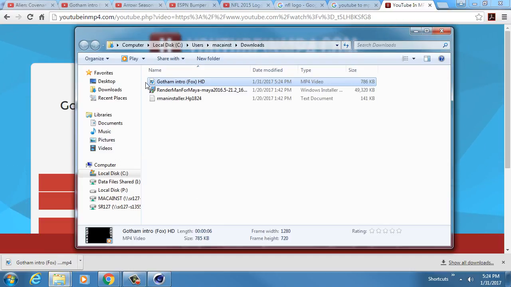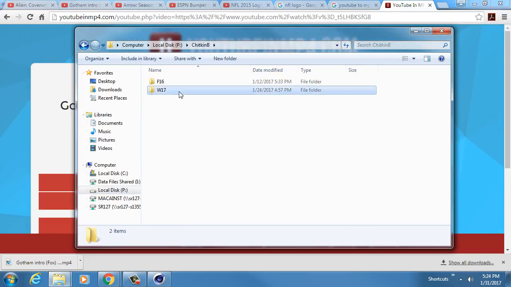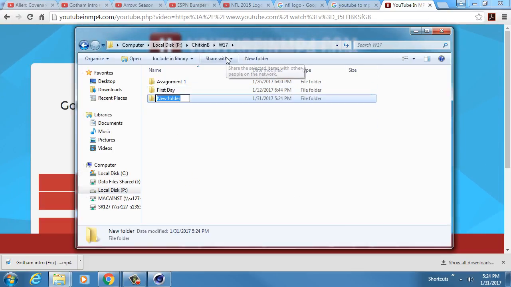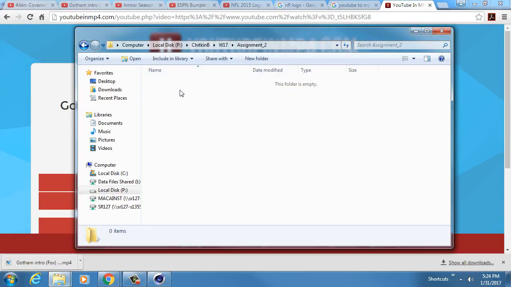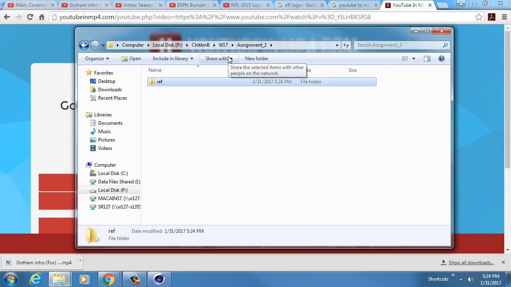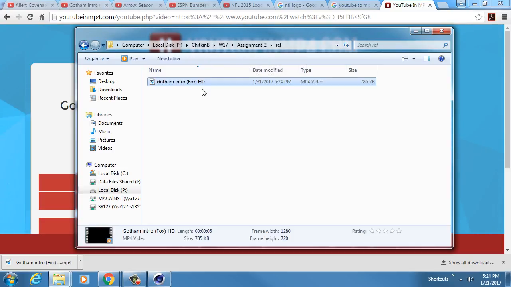So much like we used reference images of our desks and stuff like that, if you were trying to recreate specific objects in your desk scene, one of the things that I harp on a lot as an artist is finding reference. So if you want to use something like this as your reference in terms of how to animate it and whatever, feel free. So I'm going to make an assignment 2 folder, and then in here I'm just going to name it ref for reference. I'm going to paste this.